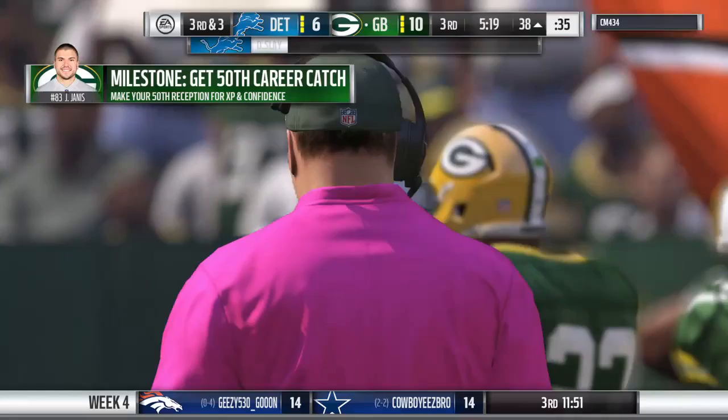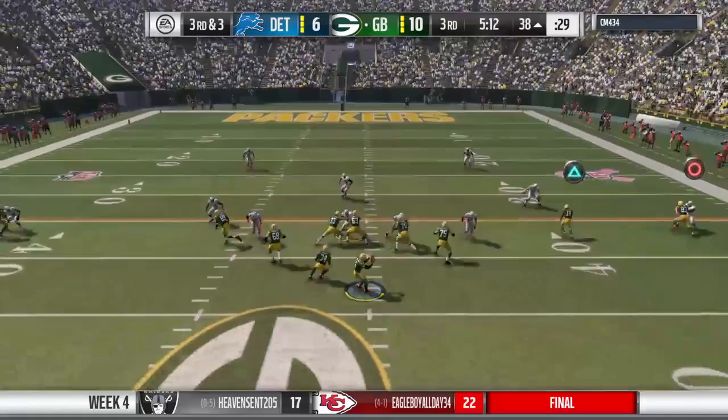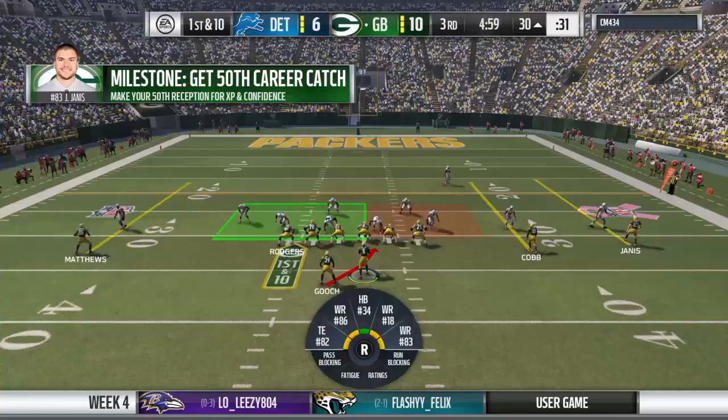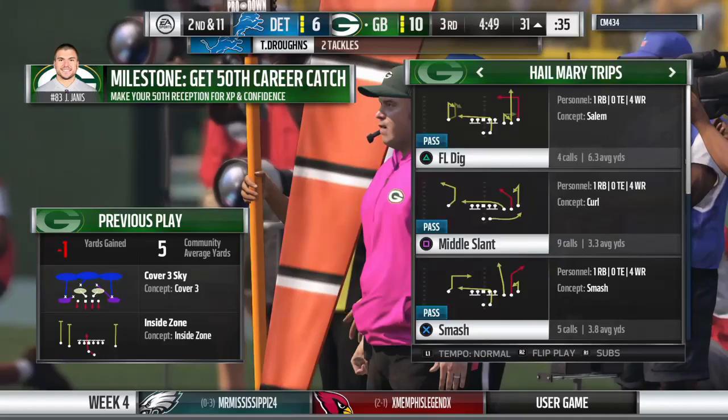It's a lot of fun watching the NFL now, because when the big fella runs routes — it used to be he'd run about three different routes, and that was it. Now he can run anything and catch the ball. He's got his target — come on — and it gets him a new set of downs. Over the middle there's almost always traffic, so any time you're a receiver in that area, you're not just focused on catching the football — you're wondering where the collision's going to come from. Able to concentrate, catch it, and even add a little extra in the end with a short run.